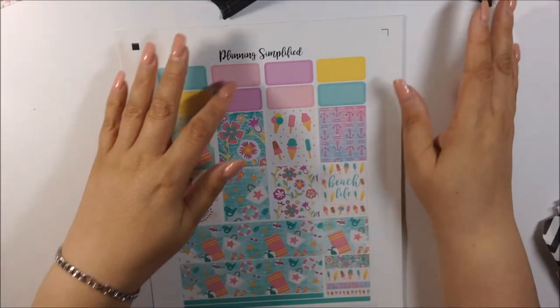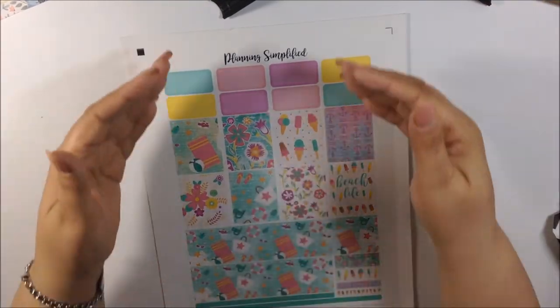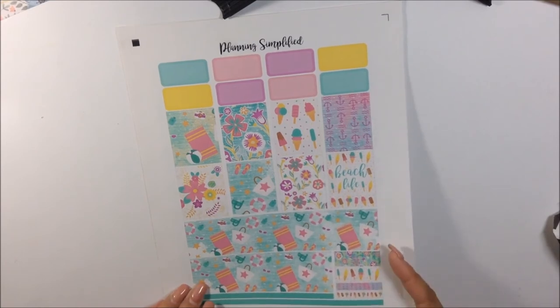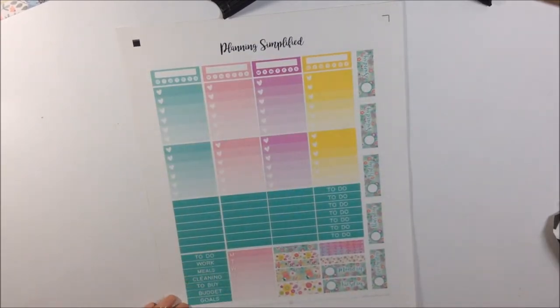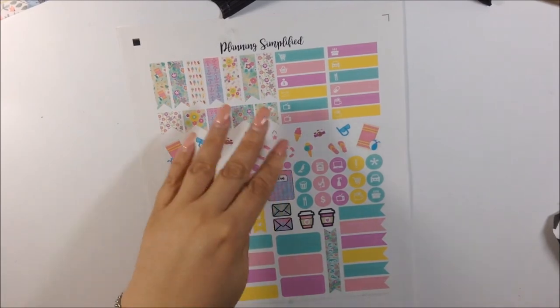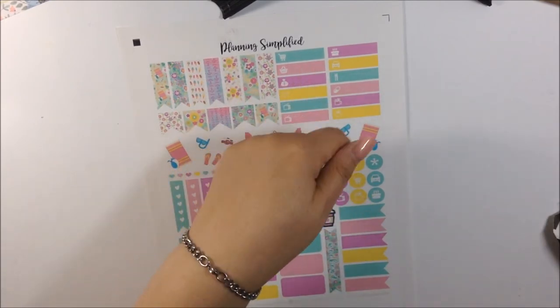Okay, so I opened up the camera so you can see it more. I'm sorry if you can see the leg of the tripod, but I want you to get the full actual view of the sheet. So this one here is her full box bottom washi and washi strips with some half box here. You also get a functional sheet here, which consists of trackers, date cover-ups, headers, and sidebar stickers, along with some washi strips. And then you get your second functional sheet, which is some flags and deco icons and some more functional here, along with the littles.